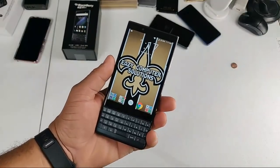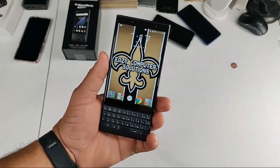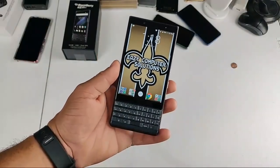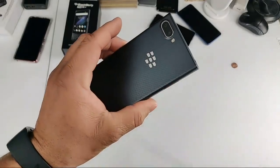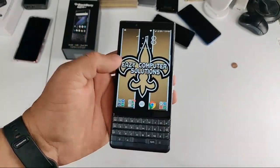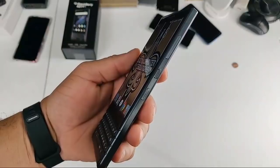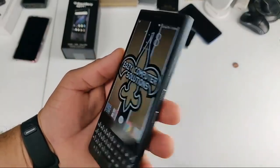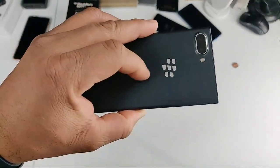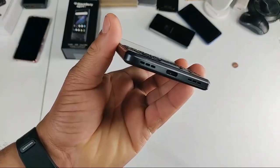All right, so let's go ahead and talk about the BlackBerry Key2 LE right here. I see everybody on the camera and in the comments. Let's talk about the specs: 636 processor, 4 gigs of RAM, 64 gigs of internal storage. You've got a dual camera setup here, and you still have the same 4.5-inch display. There are some keyboard changes with this device. You've got the convenience key, also a Google key, and your volume up and down. Up top, you have a mic along with a headphone jack. The back has a rubber texture feel. And at the bottom, you have USB Type-C along with speaker grills.